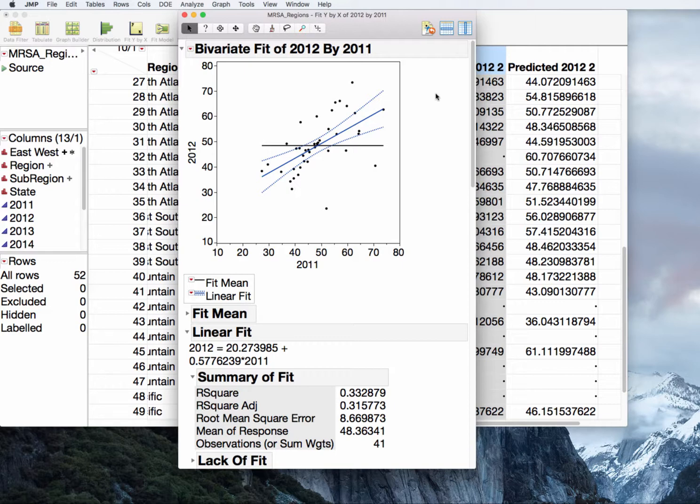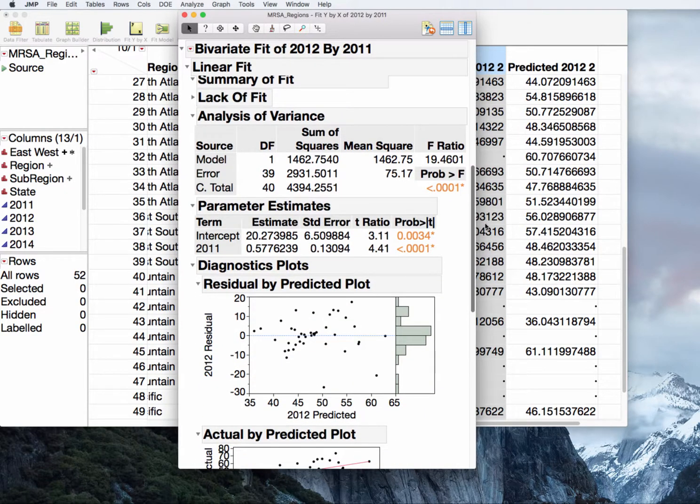What it is doing is comparing this mean value to this line fit. If they are statistically significantly different, then the mean line will cross right through the confidence bounds. If they are not statistically significantly different, then the confidence bounds will include the mean, and you can of course reference your p-value here, as well as making sure to interpret what your estimate means. Up next, we'll look at what to do if normality or linearity are not warranted.